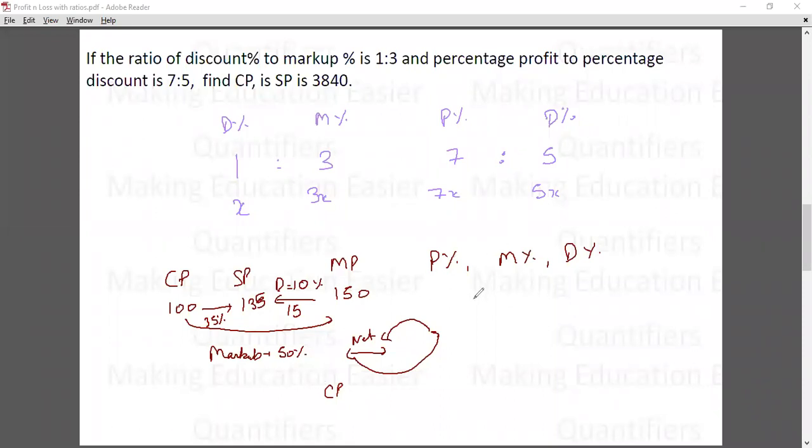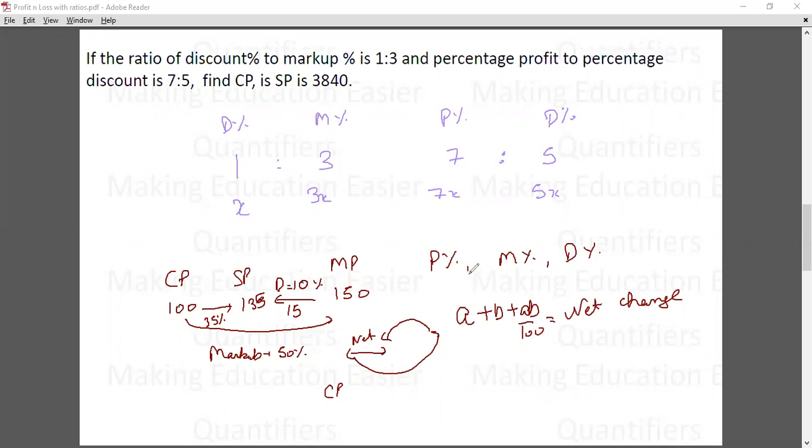Okay, so whenever we have such things, we use the formula of net change as A plus B plus AB by 100 is equal to net change. We use this formula, right? Now, since we use this formula, so I know that what is A denoting.